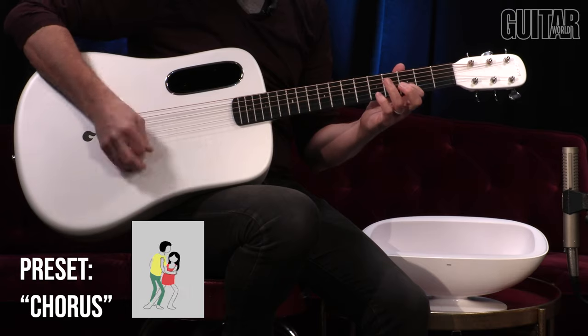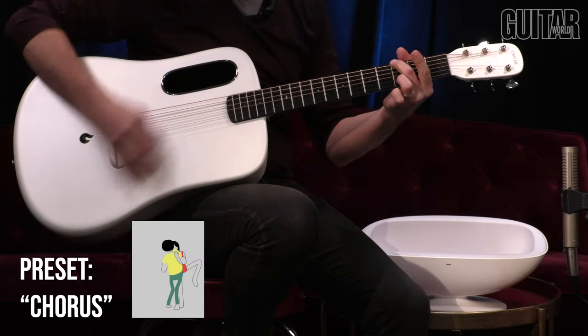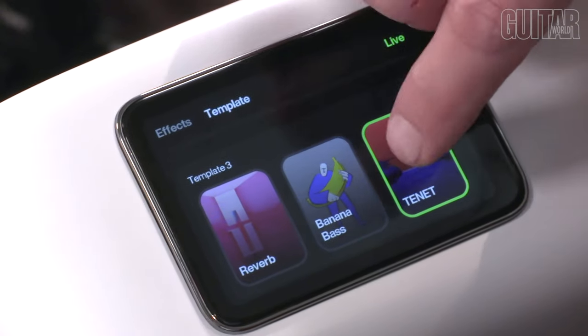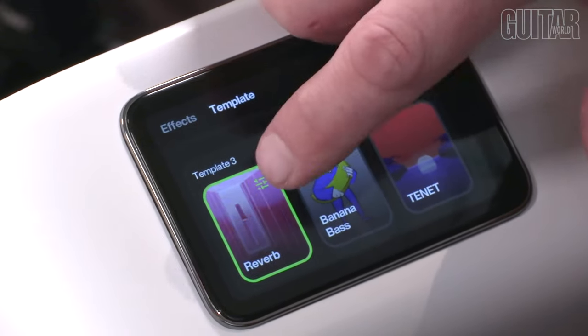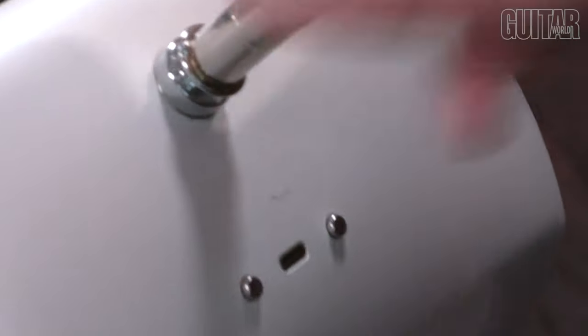There are some more traditional effects available as well. The cool thing is you can group them as a trio in templates to access quickly, and once they're in place, you can dive deep into modifying and editing their parameters. Also, let's not forget this is still an acoustic electric guitar you can rock out live with through an amplifier. So it has a 1/4-inch input jack and specific line-out effects algorithms for that capability.